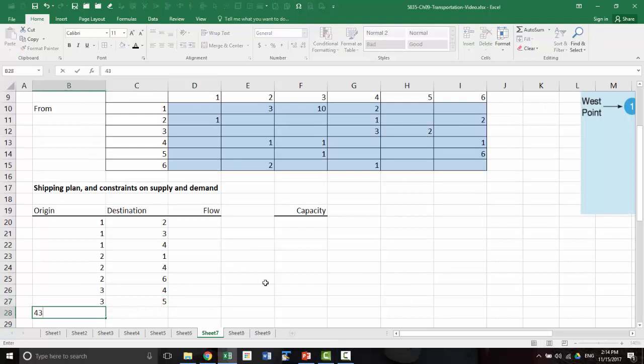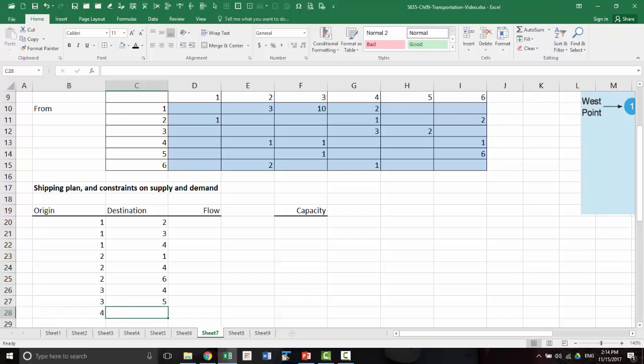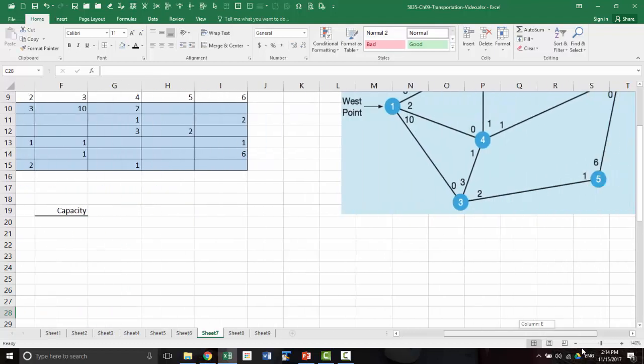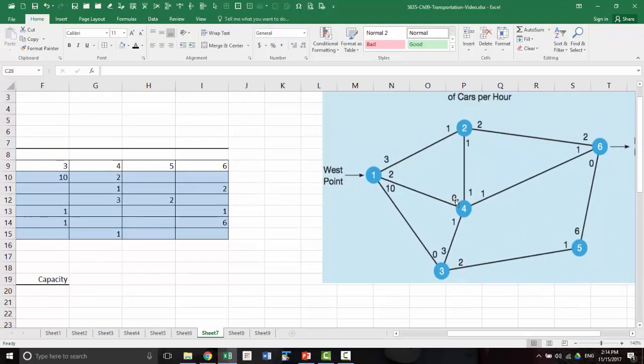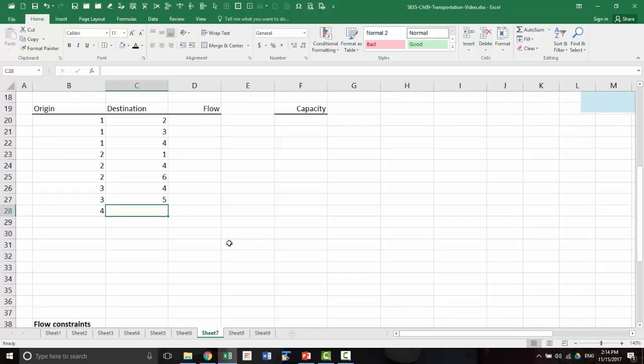And then we have 4. From 4 the flow to 1 is 0, so we can omit that. 4 goes to 2, 3, and 6.